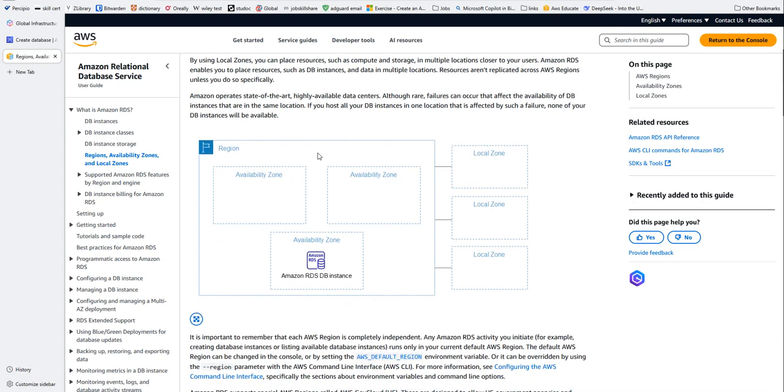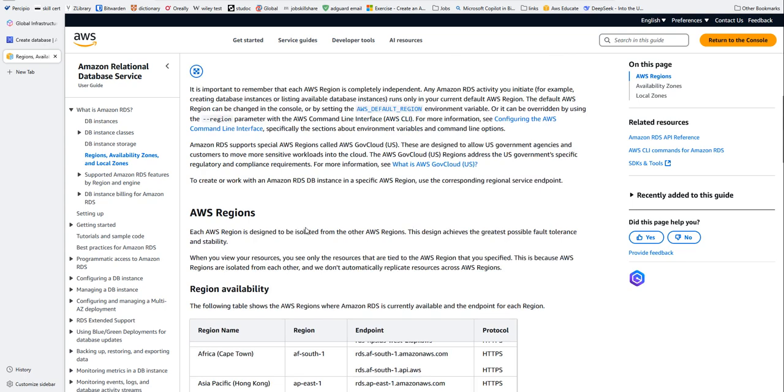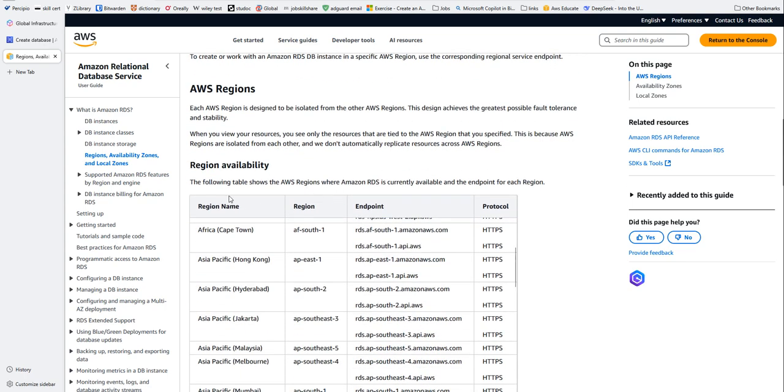This is a region with availability zones, and local zones are just an extension of a region, a little bit closer to you. An Amazon RDS instance is normally deployed in one availability zone. The following table shows the AWS regions where Amazon RDS is currently available and the endpoint for each region.